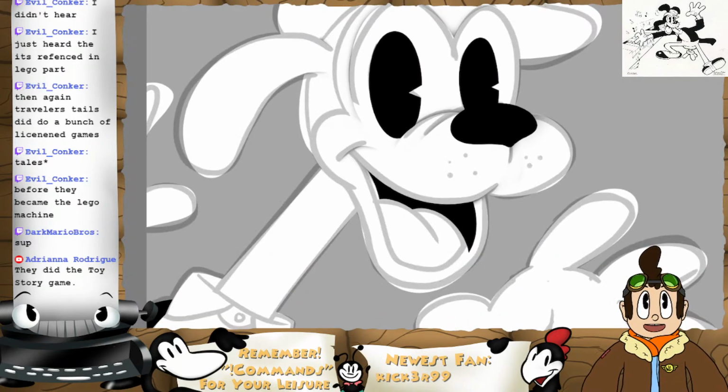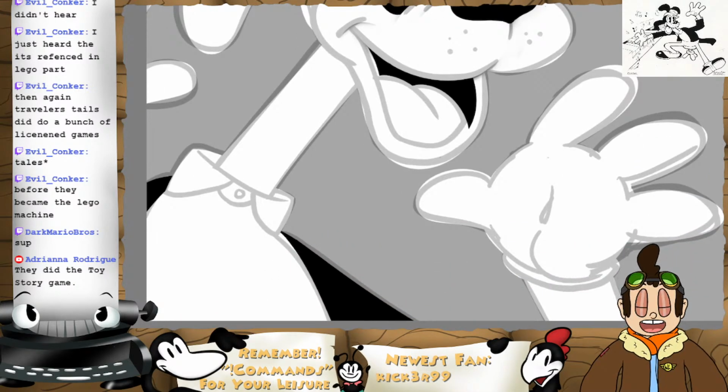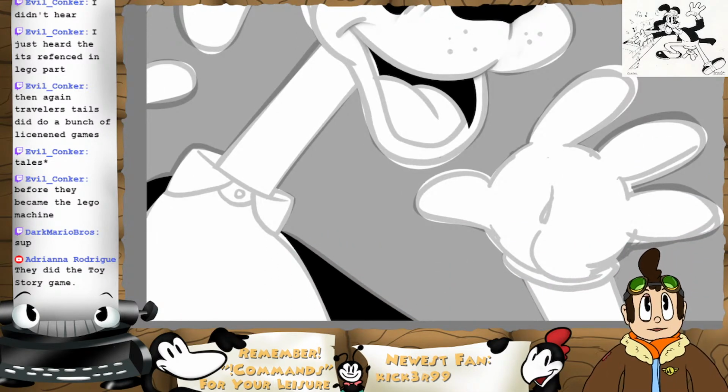They did the Toy Story game. Yep, they also did Toy Story 2 and Finding Nemo. LEGO Star Wars was just going to be one game in their long lineup of licensed titles. I liked when they had that little fox guy as their avatar. You know, I can't remember what his name was. It was like the mascot for the company. They had this little fox dude with a knapsack.